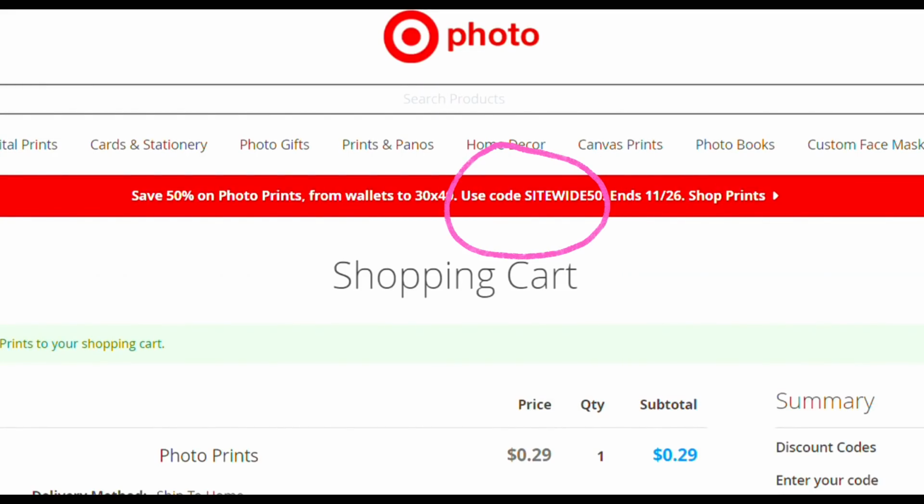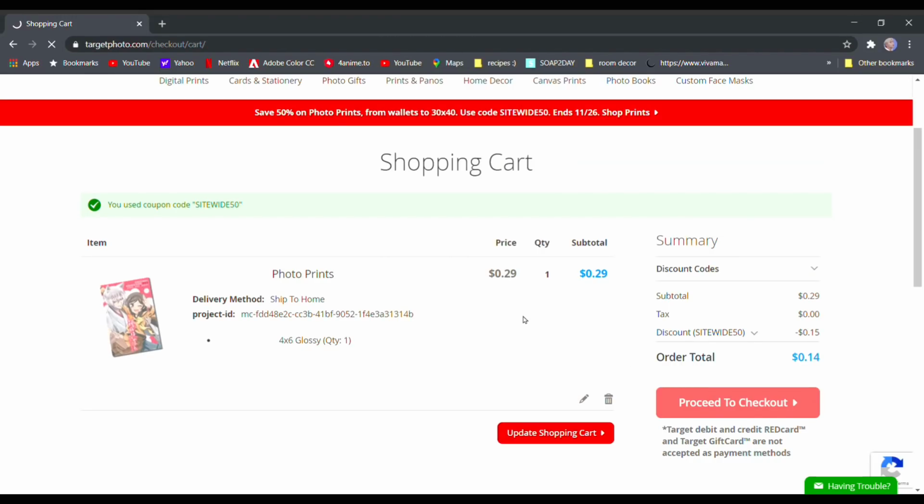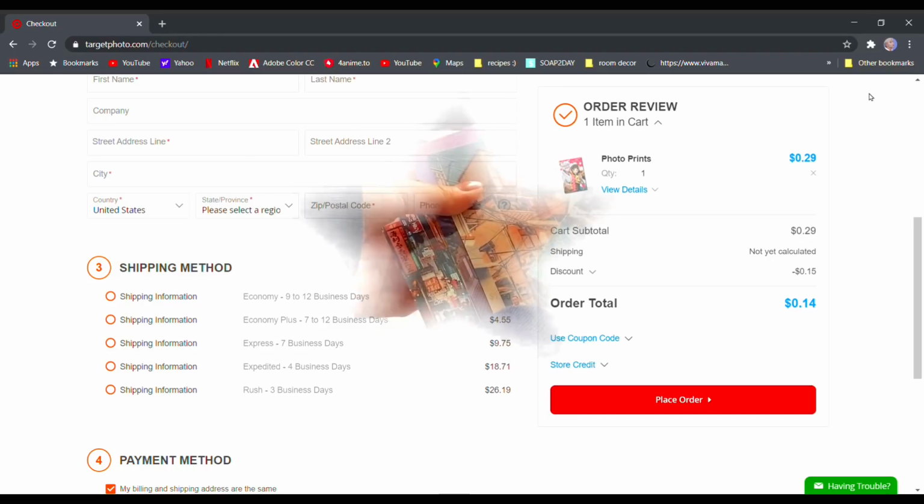And they also always have a 50% off sale or some sort of sale. And out of all the times I've used Target Photo, I don't think I've had to pay full price once. And their shipping is also relatively cheap too.